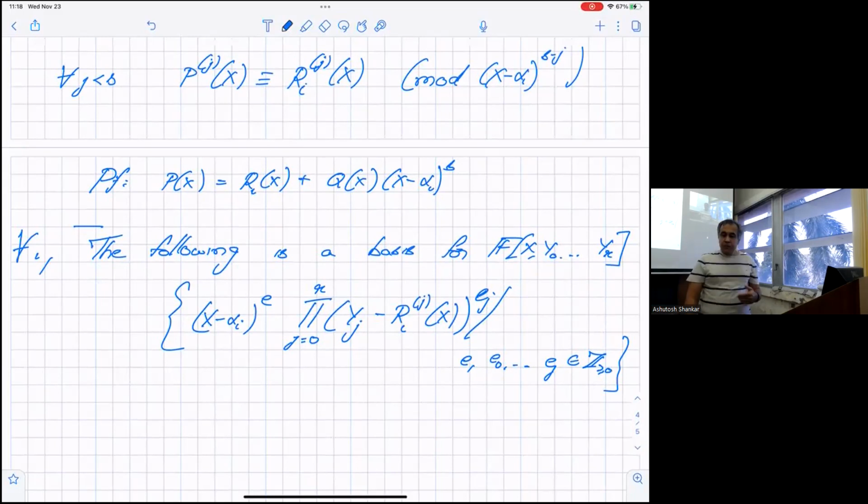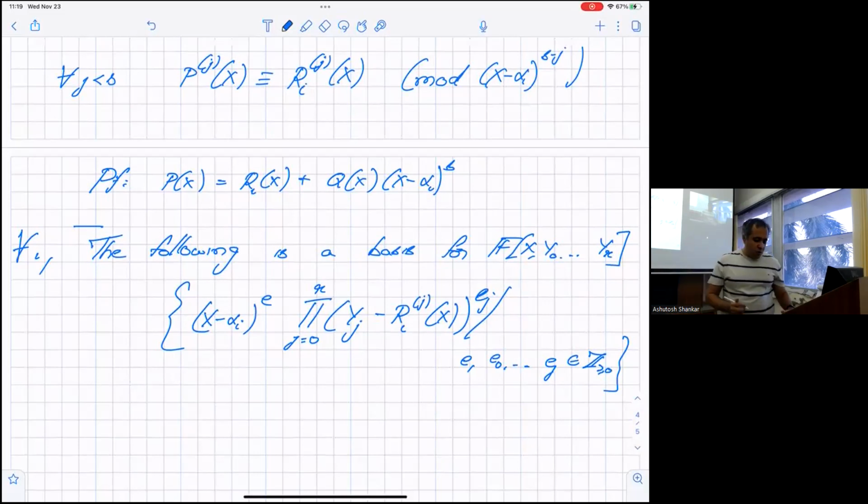So why am I writing this? This is a nice basis to capture multiplicity with respect to (alpha_i, beta_i). Suppose I want the polynomial R(x) to vanish with some multiplicity n. That's the whole thing, to capture the fact that R(x) vanishes. So when I plug in R(x), I'm going to plug in, in place of y_j, the jth derivative of p.